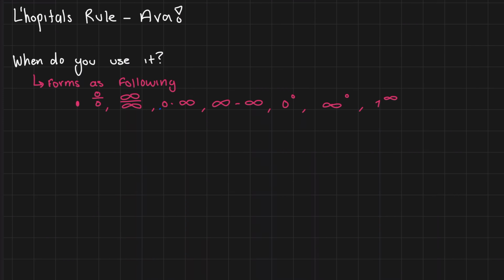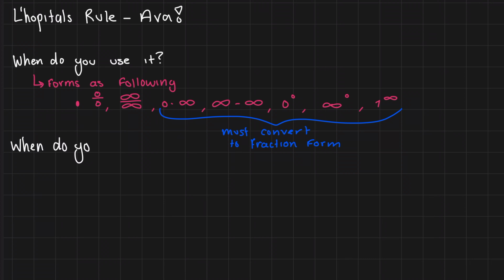Another important thing to remember about L'Hopital's rule is it only is used in fraction form. So all of these forms here that I've highlighted under blue, those are all forms that aren't in fraction. So we must have a way to convert those into fraction form, and we will go over that later in examples. We also need to know when we stop using L'Hopital's rule.